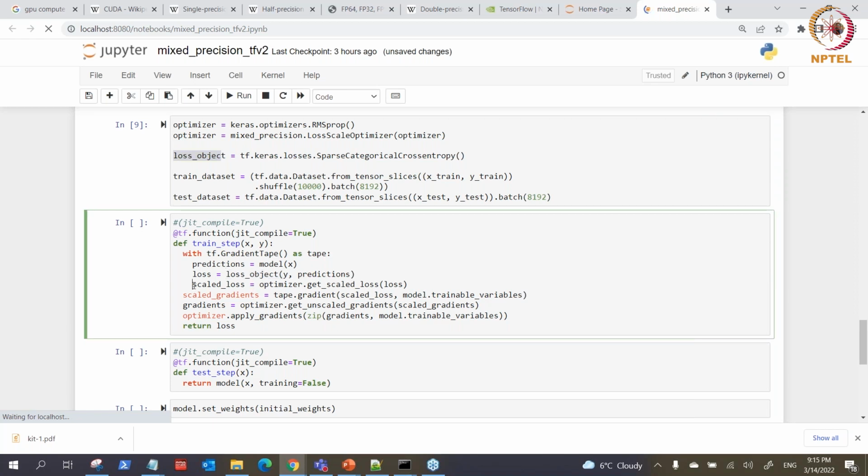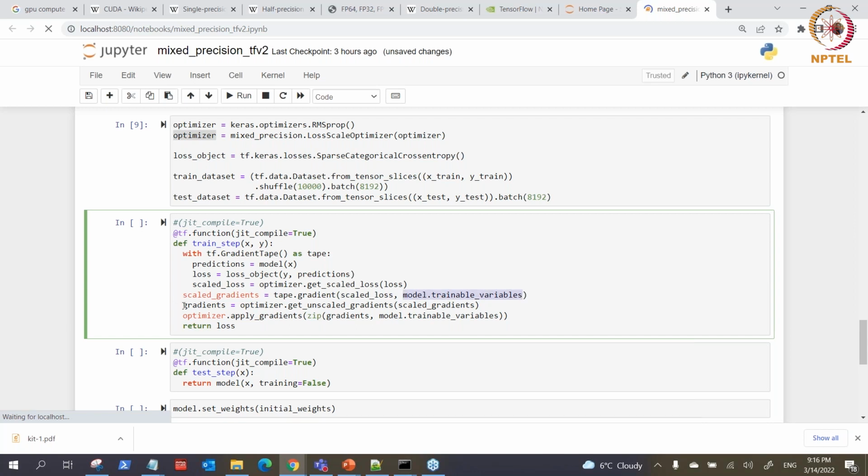Then we scale our loss with what we have been talking about before. So this optimizer, the mixed precision loss scale optimizer, we use it to scale. So we get the scaled loss here. After we get the scaled loss, we also get the scaled gradient using tape.scaled gradient: add your scaled loss and the model's trainable variables into it.